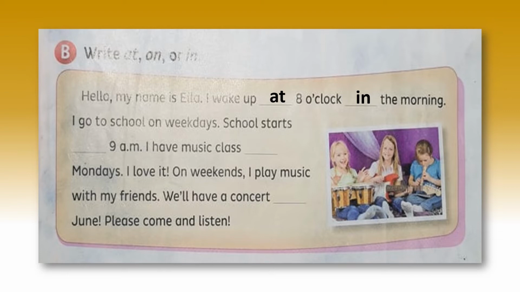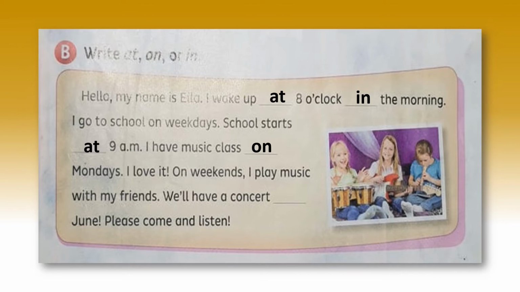Okay, school starts at 9 a.m. because we are talking about a real time. We say at. I have music class on Mondays. We are using the name of a day, so we say on. I love it. On weekends, there's the weekend, wan yut, weekends, Saturday and Sunday, wan sao, wan athit, weekend. I play music with my friends. You can see them here in the picture.